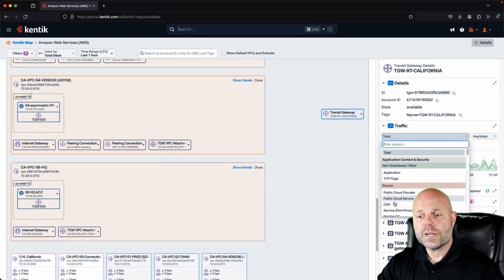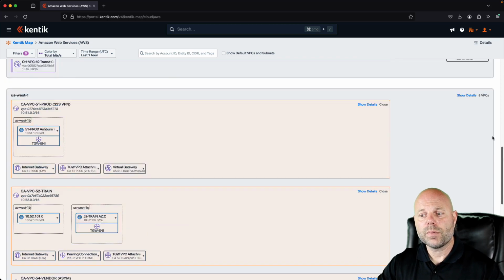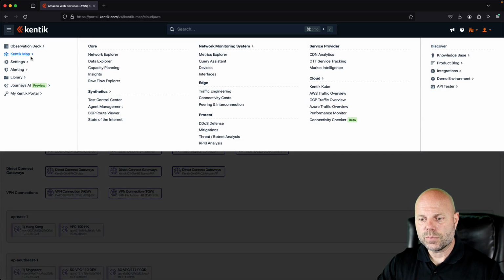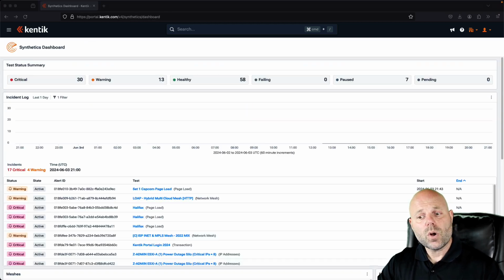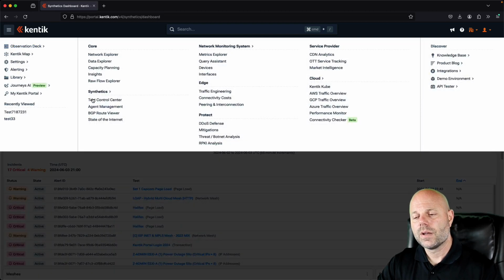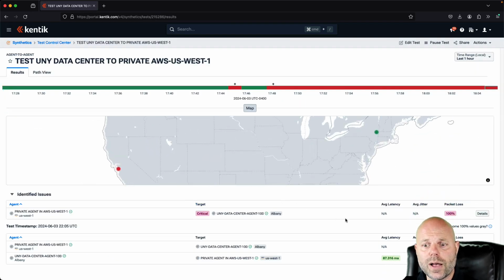The last piece is the path on the internet between your on-prem site and your public cloud instance. Kentik has synthetic testing agents deployed around the world to monitor all the major public clouds, but you can also deploy synthetic tests within your own locations as well as in your own public cloud environments to run periodic network performance tests across the internet, which you can then alert on and see historically as well.